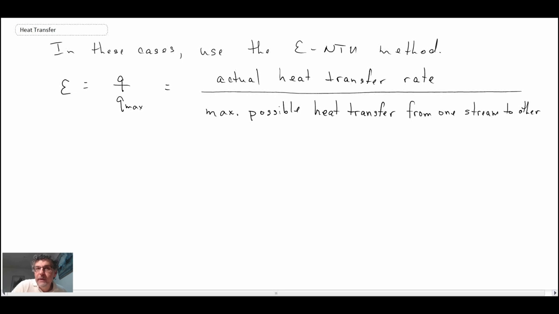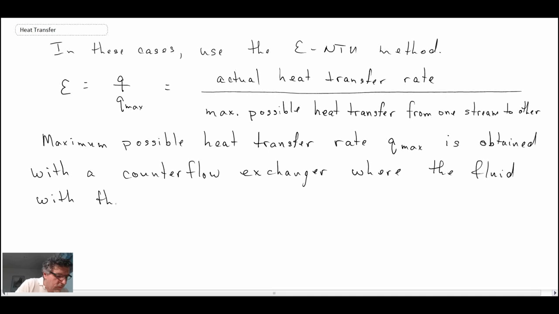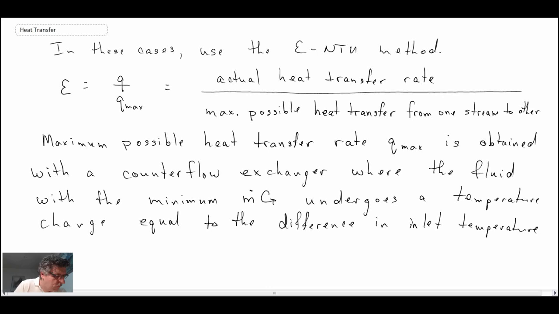So with that, you may ask, how do we determine what the maximum possible heat transfer is? And in order to do that, we have to look at a certain attribute of both of the fluid streams. Okay, so what we find is the maximum possible heat transfer can be determined by taking the minimum M dot C sub P, and we'll have a C min is what we'll be calling that in this technique. But the minimum fluid would have to undergo the maximum possible temperature difference. And the maximum possible temperature difference will be the difference in temperature between the hot fluid in and the cold fluid in. And so that is the way that we get Q max.